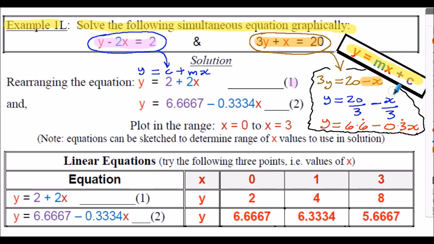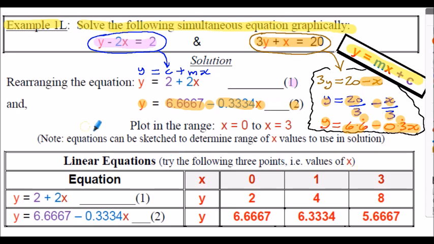And I'm going to divide throughout by 3. So I end up with y is equal to 20 divided by 3 as a fraction minus x divided by 3. If you want to write that in decimals, you can. y is equal to 6.6 recurring. Notice the dot at the top of the number there means recurring, minus 0.3 recurring times x. As I do not have a recurring symbol on my word processor, I've simply written that as y is equal to 6.6667 minus 0.3334 times x. I'll call that equation 2. Again, that's written in the form of y is equal to c plus mx.